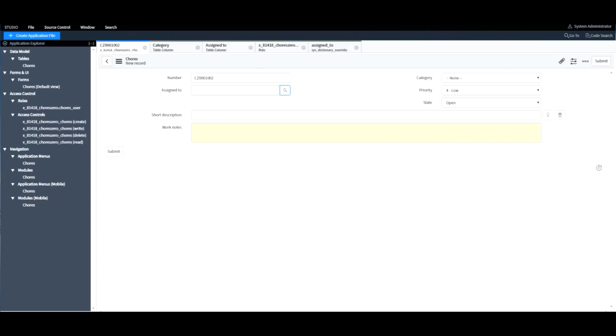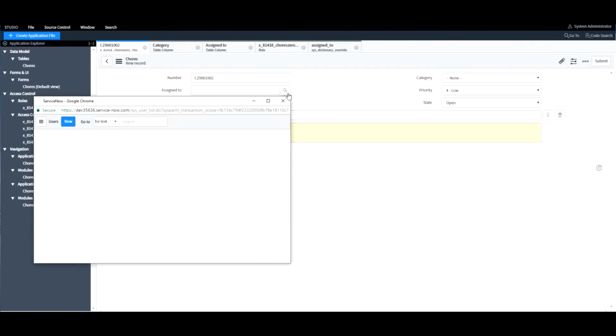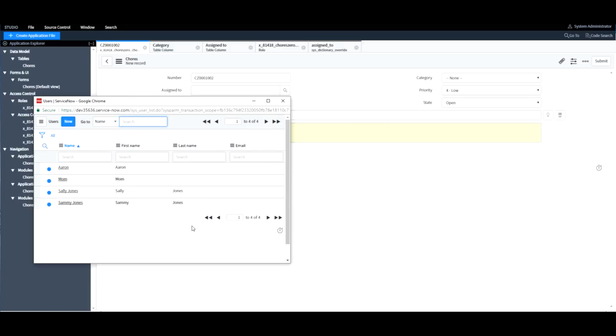All right, now if we go back over to our studio and we click the Assign To, we get the list of all the people that have been added to that particular role. And for this application, since this would be designed to be used in one household, we don't really need any more setup than that. We don't need groups in this case. We do have a group just to organize everybody, but we don't have different chores groups.